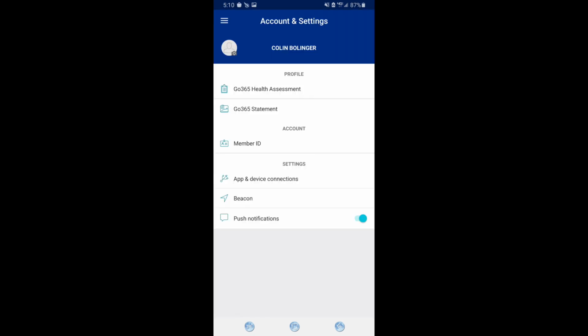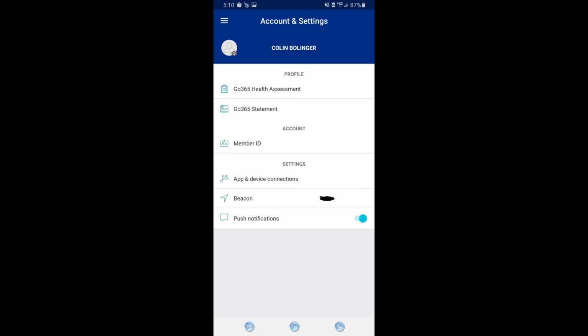If you go to that, it comes up with your profile, and you can find your information if you need to. Your member ID is important if you have to contact customer service, so that's where it is. But what I really want to talk about is the app and device connections down there.